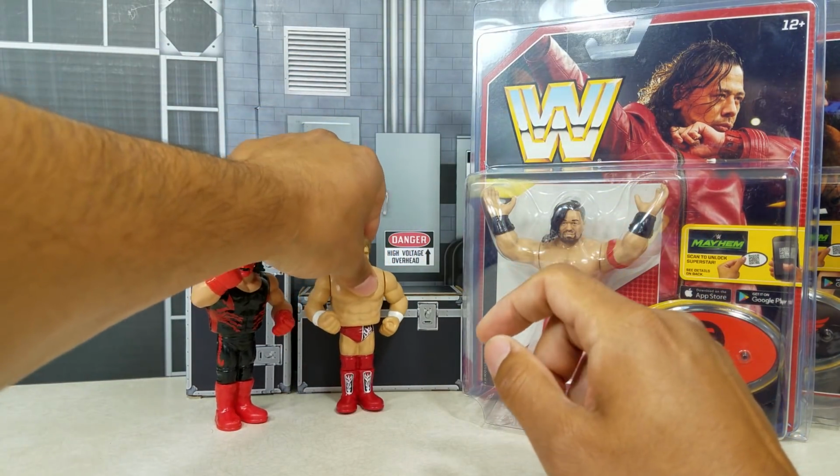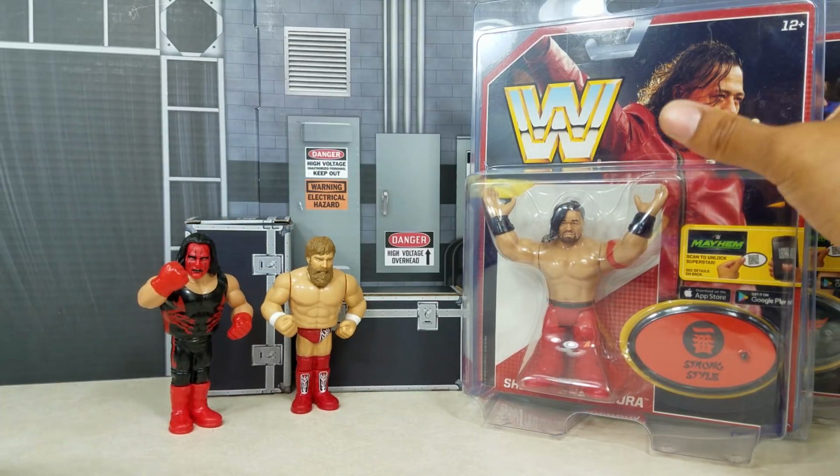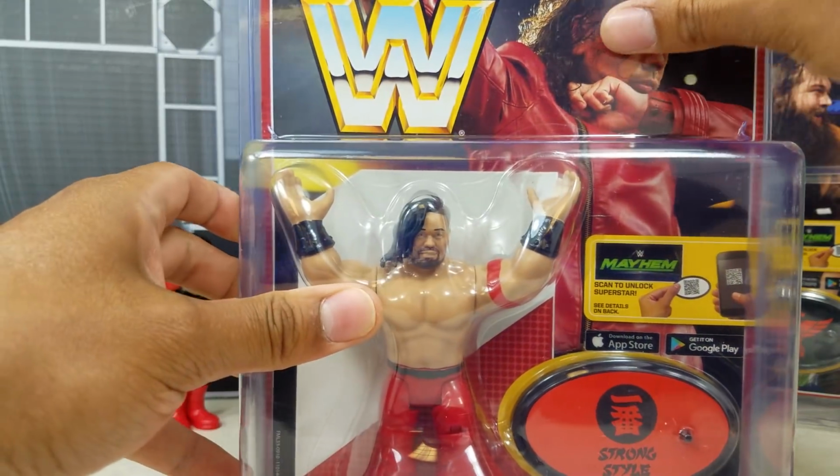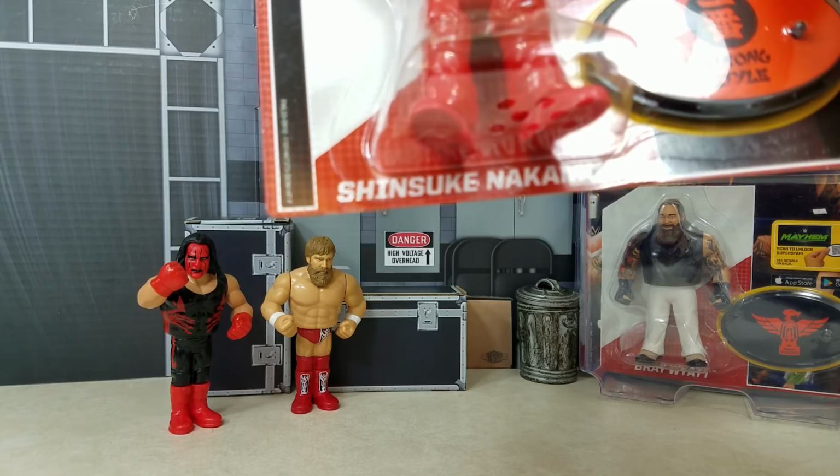Love these little figures. They're so much fun. They're fun to display with the stands. They're fun just to take everywhere, man. I actually found myself taking that Finn Balor, that SummerSlam one that we got not too long ago. That man has been on the go with me for quite a while.